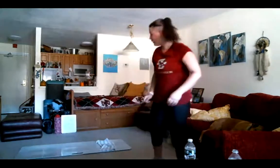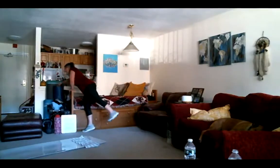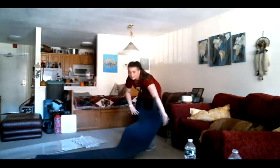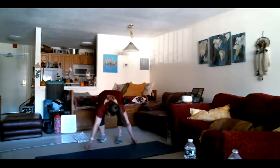Awesome work. Go ahead and give yourself a pat on the back. Take a breather, take a break. If you've got a mat that you want to use for core, go ahead and grab that. We're transitioning to our finisher here. We've got 3 core exercises that we're going to do. We got 3 sets. You're not working on a time. You're going to work on your own pace here.